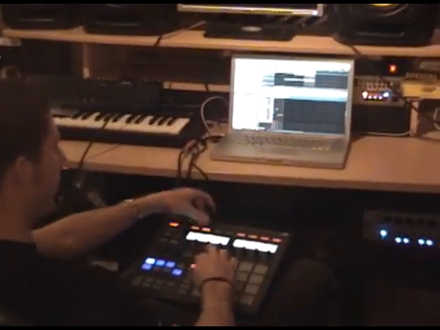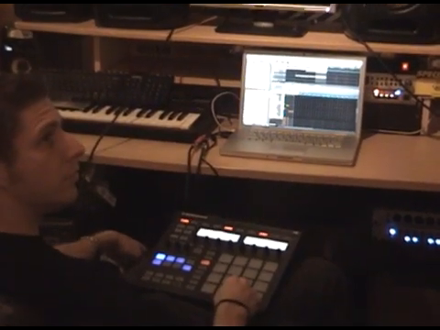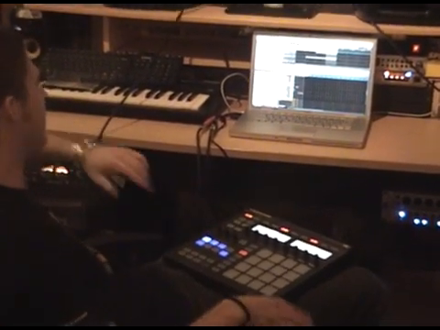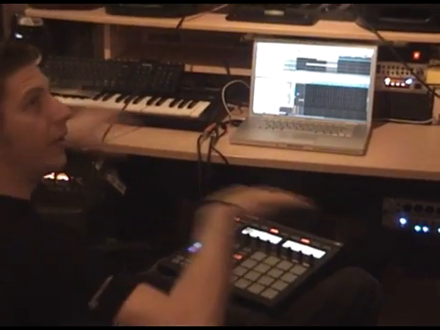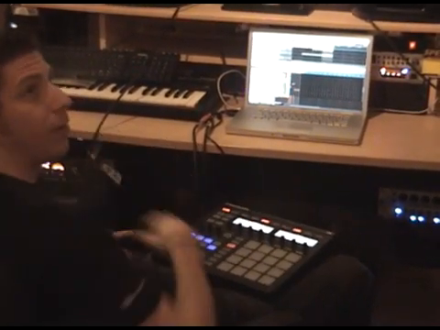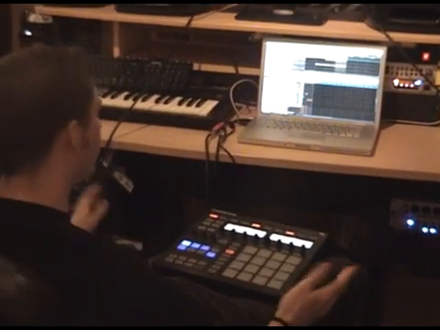So if I want to go in and do it like that. Otherwise, if you have your controller set up, everything's going to be transposed. Every single sound you select is transposed. So if you want to do snare rolls like that, you can just play them on your keyboard the same way and be ready to go.